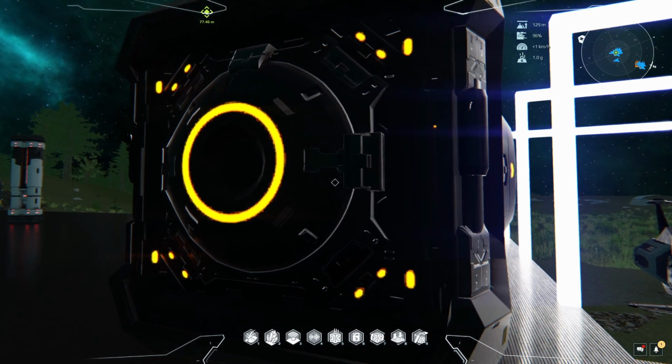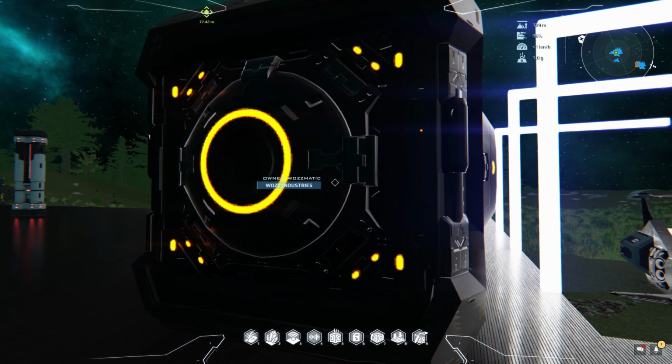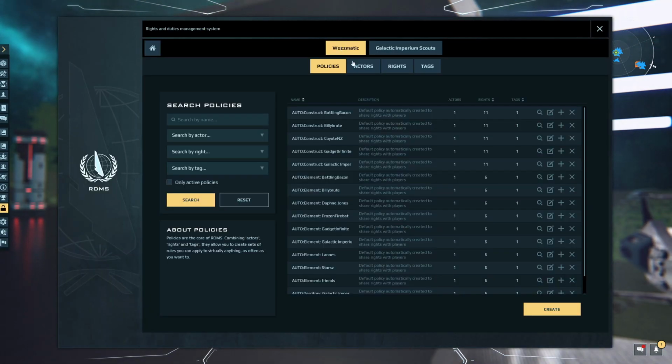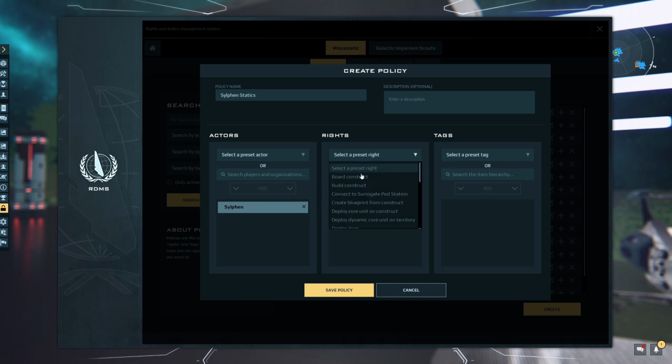So I can do the same, but I would need to write a new policy which is specific to static cores. Again, create new. Enter a policy name. I can put that as Sylphan Statics. Select her name in here. And add that.